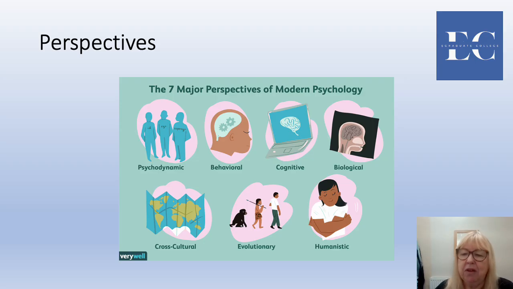Getting people to learn things by giving them rewards or taking away rewards. Have a look into that. Cognitive: one of the most well-known ones was Loftus's work on fake memories. You could use that as an example, or you could find another one that you might find more interesting.